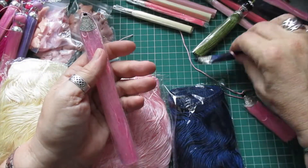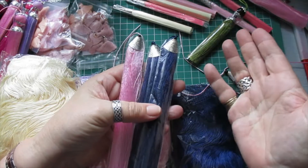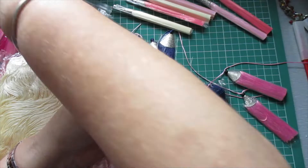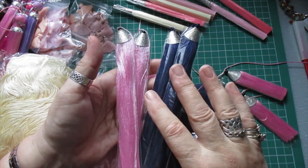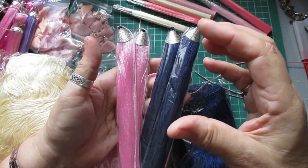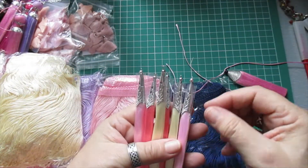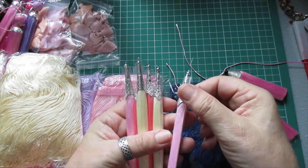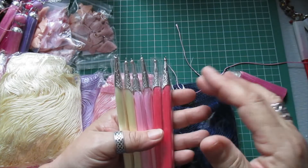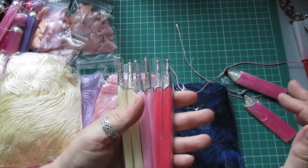Then we've got these with the bead cap. I bought the long one to go with the trim and I only bought two of them, because if they don't sell I won't be left with them - I can make use of them and then I won't buy them again. There's also a green one. I only bought those in the blue and the pink because we've got the wide lace that's really pretty, and I managed to get them with these bead caps on which are really solid, not the flimsy ones. I can get them in other colors but these are the colors I'll use - if nobody wants them, I'll use them on my own projects.